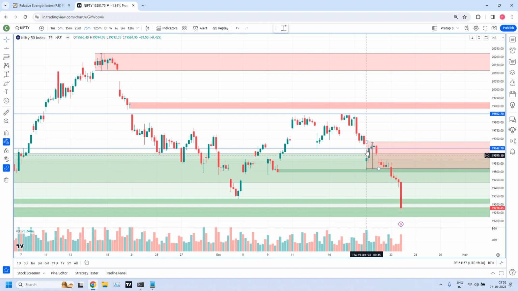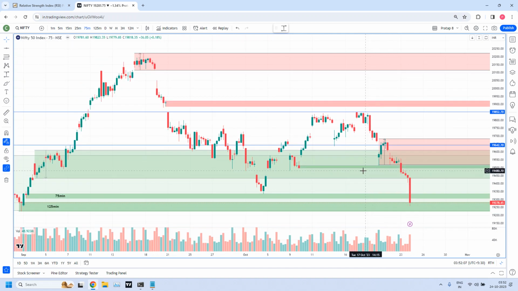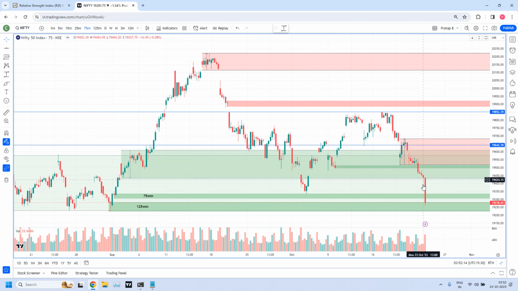But now, what happened when prices are coming back? Have we found any fresh zones inside this? No fresh zones. That is the reason we didn't take any additional risk within this zone, because we didn't find any fresh zones. Finally, it is violated and came to this 75, which was also tested earlier.